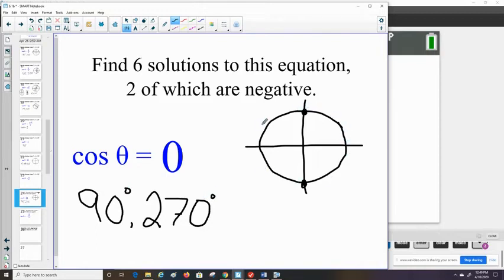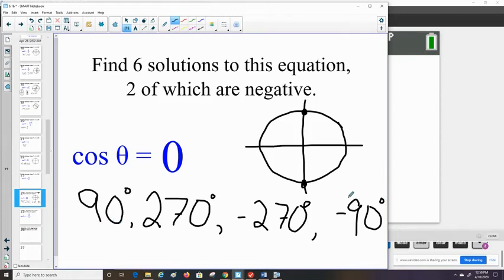Or I could go backwards by 360 degrees or forwards by 360 degrees, clockwise or counterclockwise from either one of these. So I could also take that 90 degrees, rotate clockwise by 360 degrees to bring us all the way back to negative 270. Or maybe I get to this point by rotating by a negative 90. There's my 2 negative values. By the way, this works like this for a cosine function that you end up with opposite values. That will not always work, but it does work for this one.